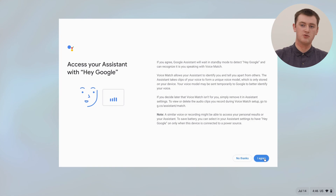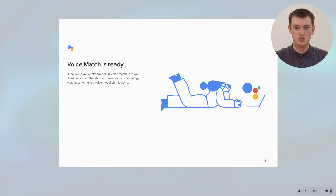And now it will give you some stuff about the Google Assistant. So if you've ever used the Google Assistant on this account before, you'll really just be clicking agree and you'll get through it. If you've never had the Google Assistant on this Google account before, you might have a few extra things to do, like setting up voice match and stuff. So you might have to do that or skip that, but it will walk you through that if you need to.